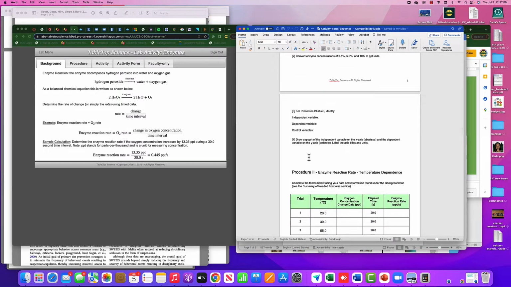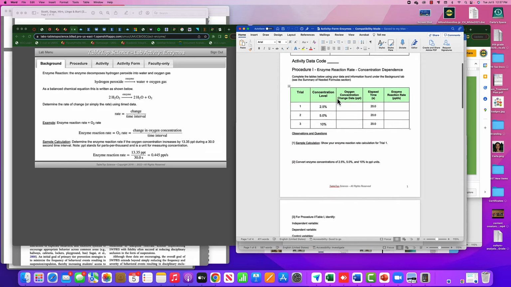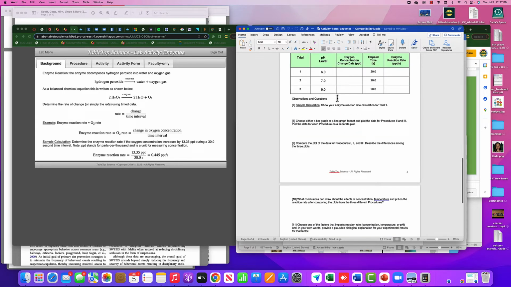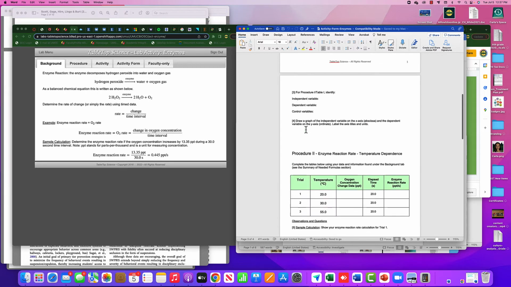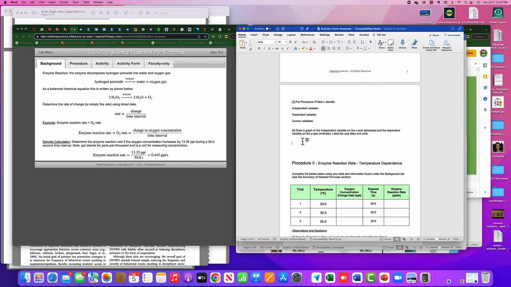I wanted to show you how to add a graph of the independent variable on the x-axis and y-axis based on this table right here that you did on procedure 1. You're also going to be using that when you get to the bottom part of your lab, which is to do question number 8, which is to choose either a bar graph or a line graph to plot for procedures 2 and 3 for your two separate graphs. So I'm going to show you how to insert a graph for question number 4 of your lab.